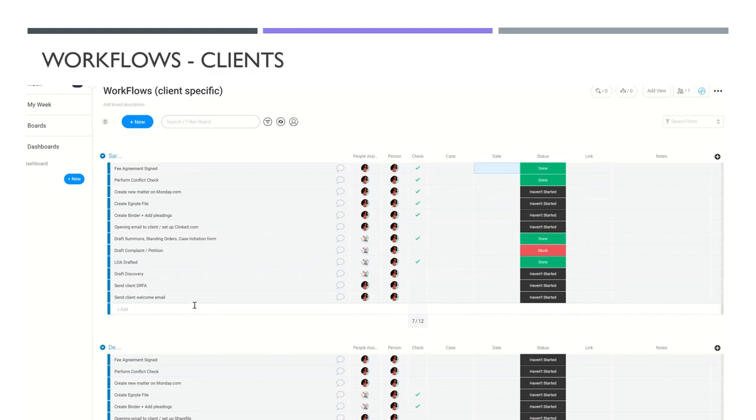So this is the onboarding for new clients, and I'll show you what all my templates look like. I have a template section, and I essentially duplicate each section, and then I copy it over to the client-specific workflows. This page is actually very long. There are a lot of different workflows related to a lot of different clients in different stages of the case, but I just wanted to show you what this particular page looks like, and then on the next slide, I'll go into what it looks like on just the actual template section.